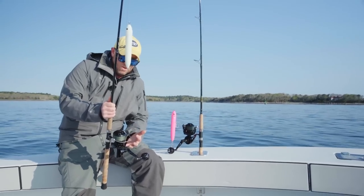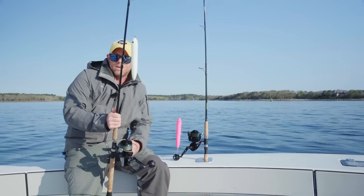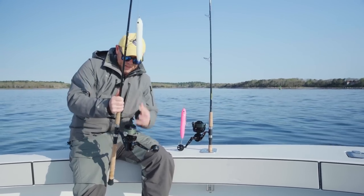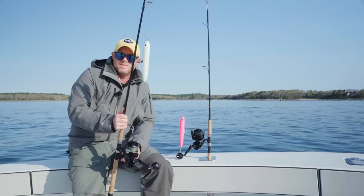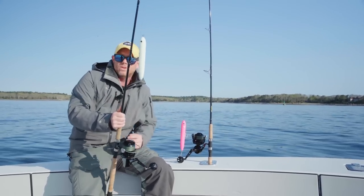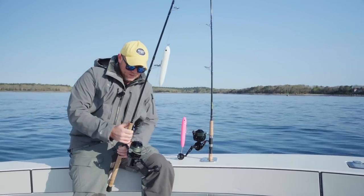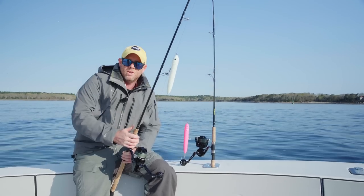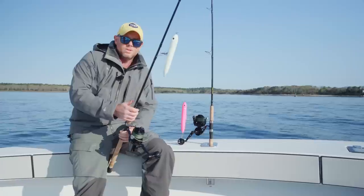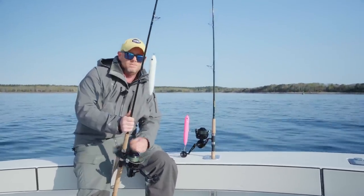I like the Van Staal for this situation. You know, we're doing a lot of different things, center consoles, and I'm not necessarily the best washer. I'm always busy, late, whatever. And so having this heavy duty reel, you just throw it in the truck, throw it in the console, and sometimes if you miss a wash or two, you're in good shape. This is like my clunker, heavy duty, just robust inshore and offshore setup. And with this, you're good to go, even with the same lure.